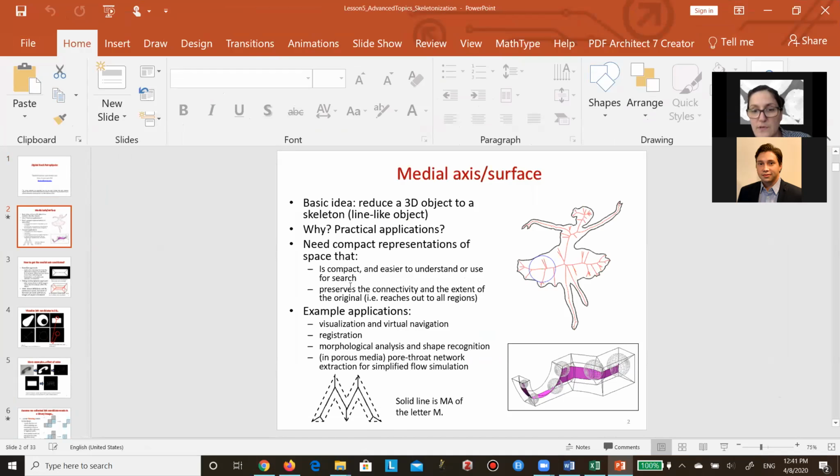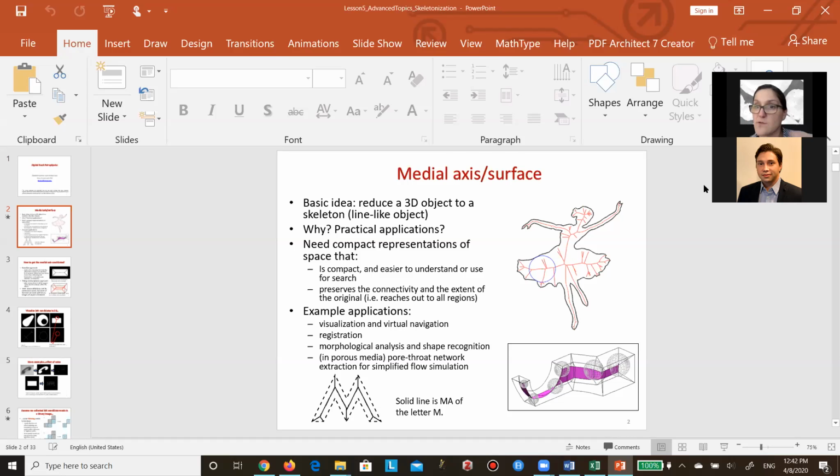So let's just briefly review what we mentioned last time about MedialAxis. The idea is to produce a skeleton, a sort of thin version of whatever object you're interested in. And again, when I talk about an object in the segmented data world, we're typically thinking of one of the phases that you see in a segmented image. That could be, by agreement, either 0 or 1, or 0 or 255. That really depends on what you are referring to. So make sure that whenever the problem is out there, you clarify what the object of interest is, or possibly the best is to call it by its physical name. So if I'm giving you homework, yes, I could talk about 0, 1, and 2 phases in this image if you segment it to 0, 1, and 2, but physically 0, 1, and 2 is just meaningless.